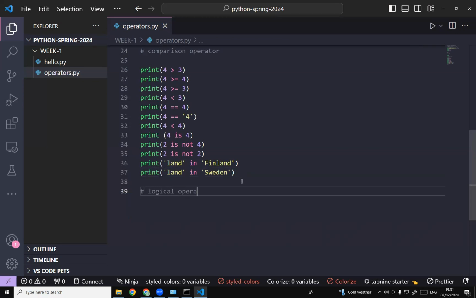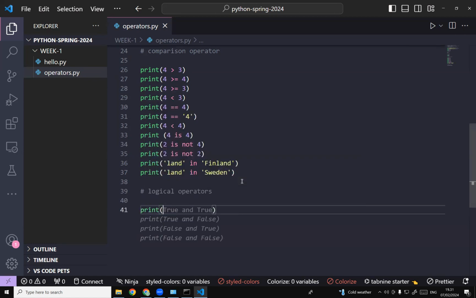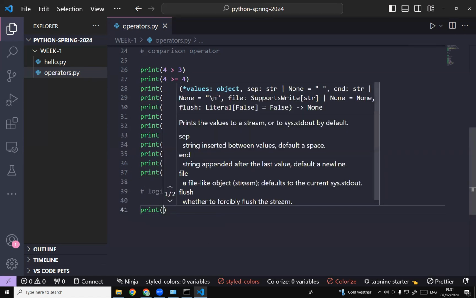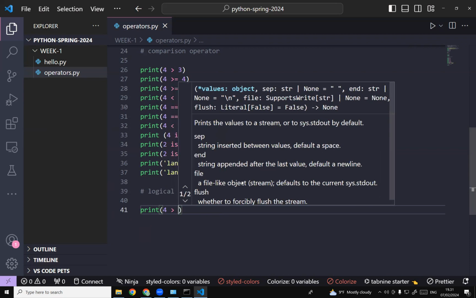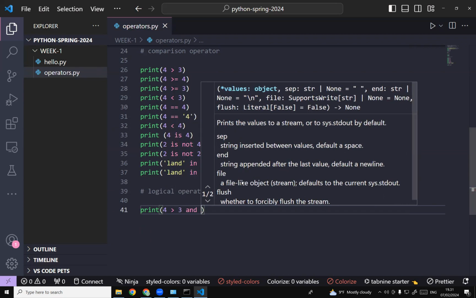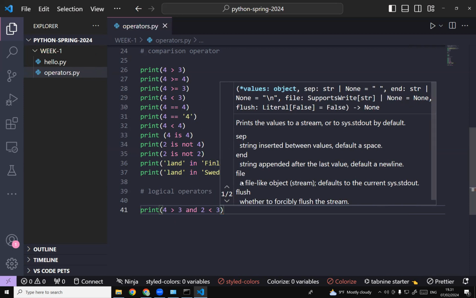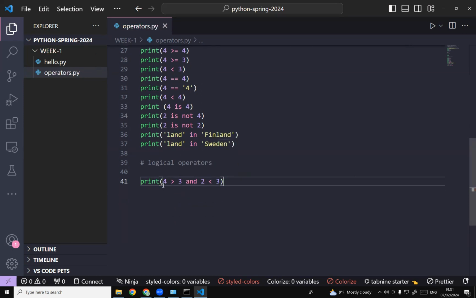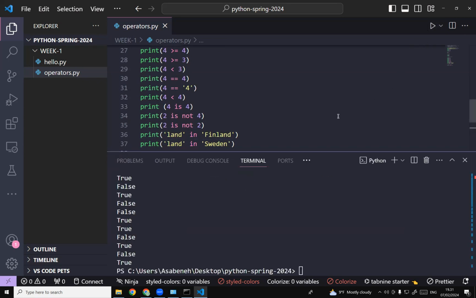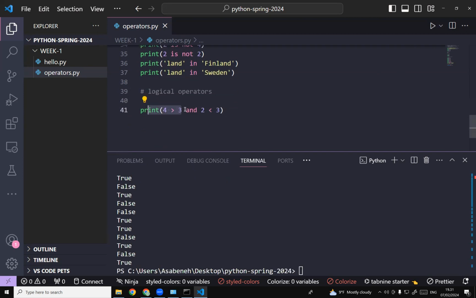Print: 4 is greater than 3, and 2 is less than 3. If you see this one, both are true, right? And if both expressions are true, it gives you true.